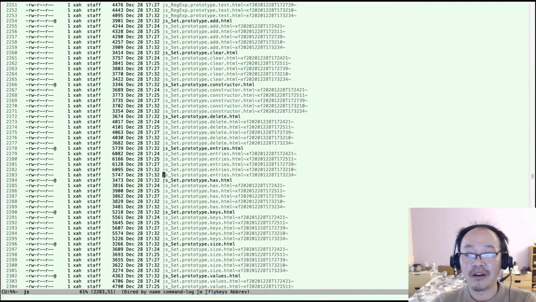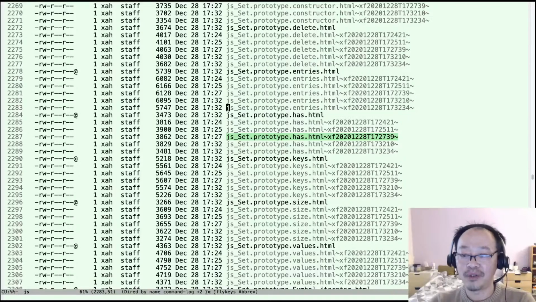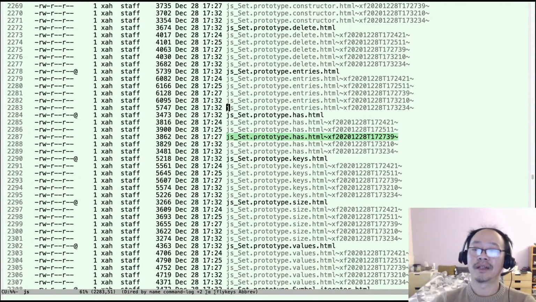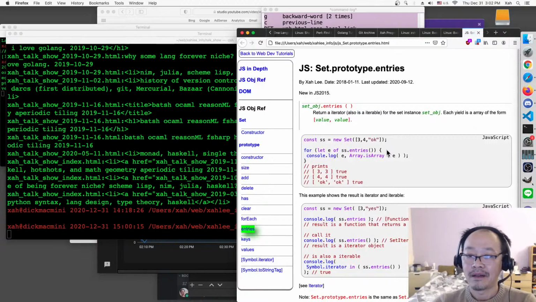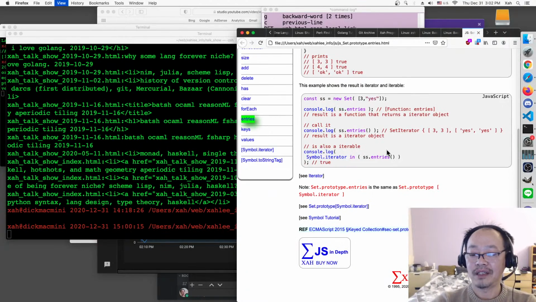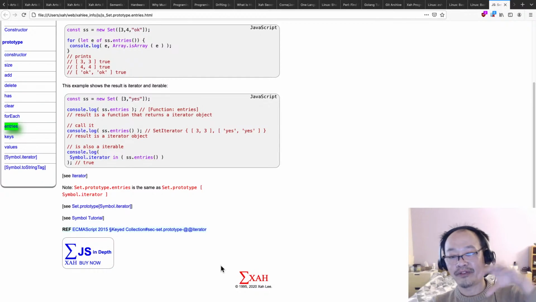So all these backups you are seeing are actually auto-generated by find and replace. So I forgot what I did. Oh yeah, I remember, I was trying to change my JavaScript in-depth logo. You see the logo at the bottom, so I changed that for the whole directory.